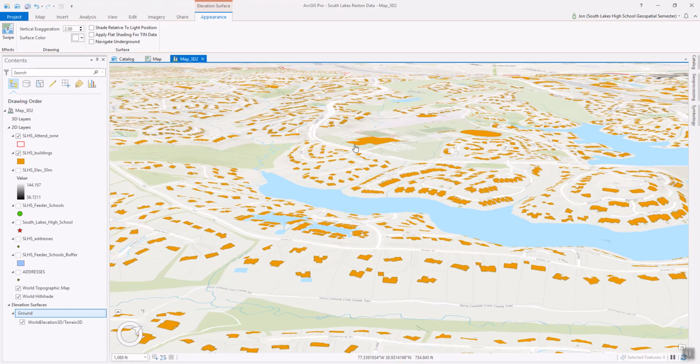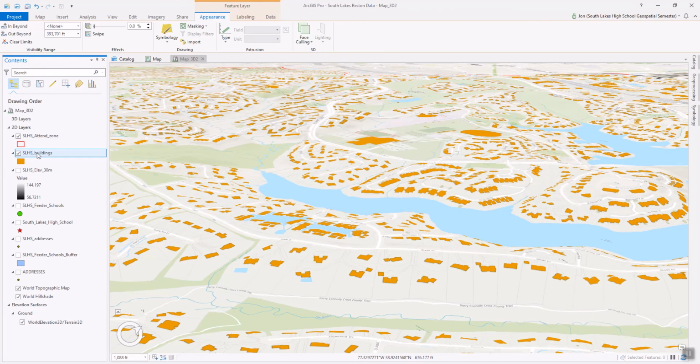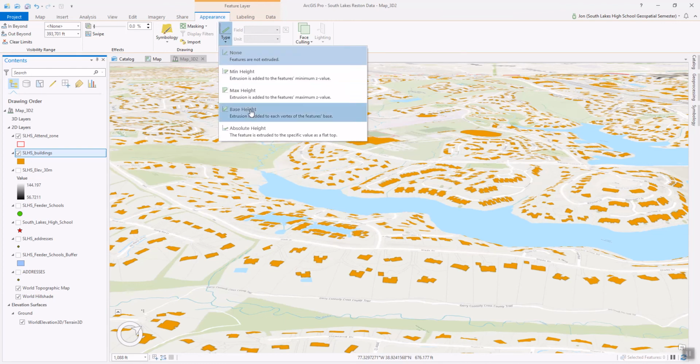So what we'll do now is we're going to extrude the buildings. So we're finished working with the ground level. So we're now going to just click on and highlight South Lakes buildings, and you notice our toolbar changed up here. This time, pull down under this XY graph here with the green bar, choose base heights.